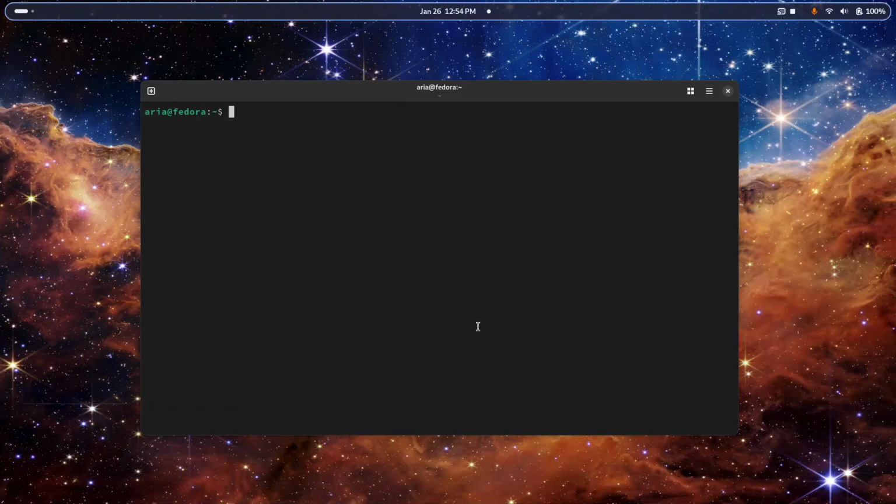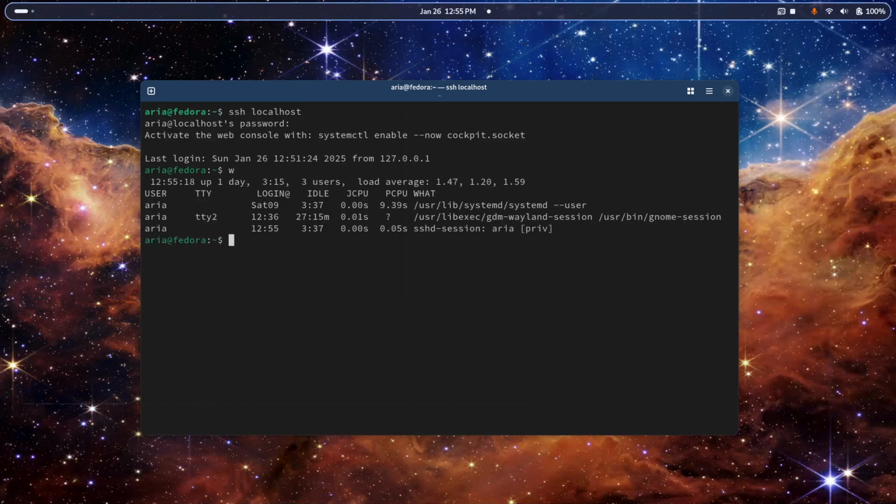So let's get started. What I'm going to say first is that with SSH, I usually use a private and public key scheme, where instead of using a password, I go with a key pair. However, you can just use a password. There's nothing stopping you. For example, if I was to SSH into my localhost here using the password for my machine, great, I'm in. And we can even check that by pressing W and then seeing that. That's me.